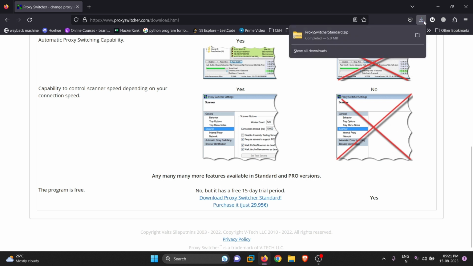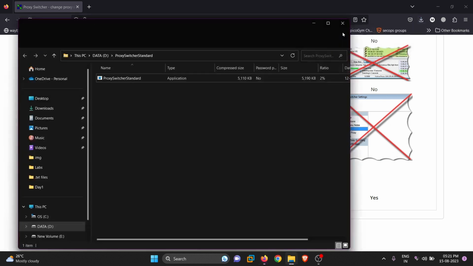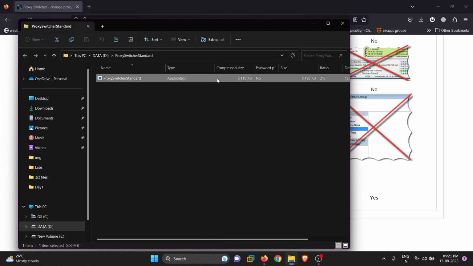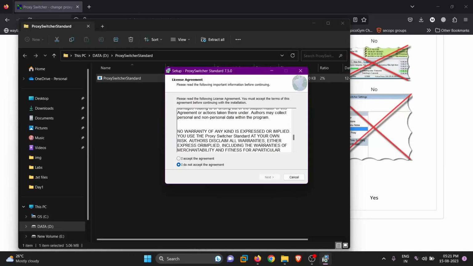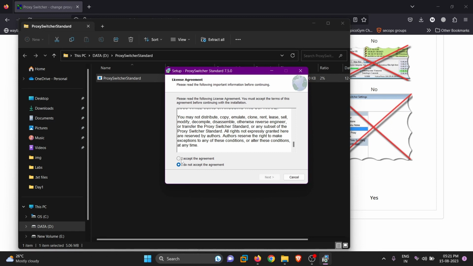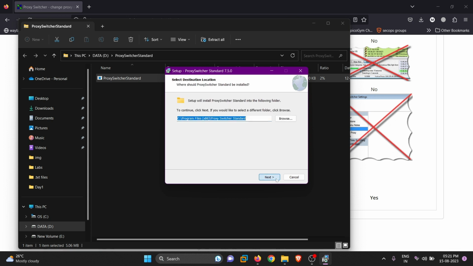So now it's downloaded. So double click on it. Click yes. Just read this license and select I agree, accept the agreement and click next. So now give it a location.